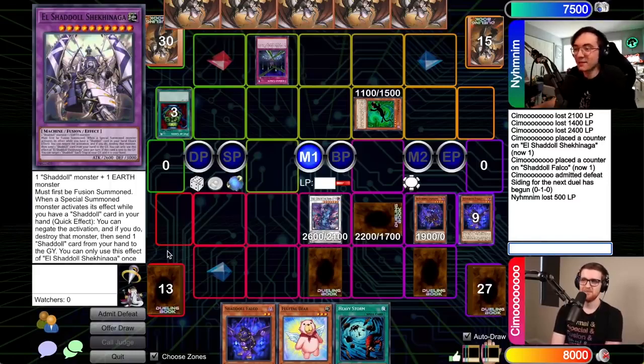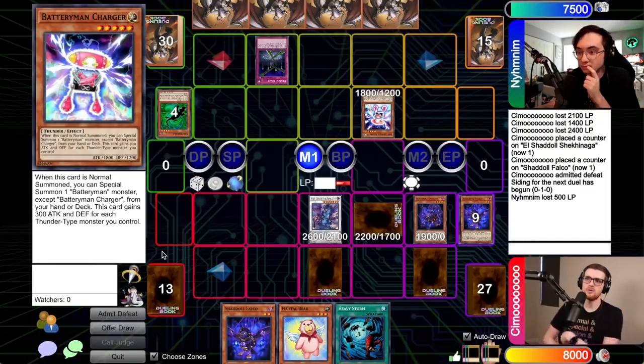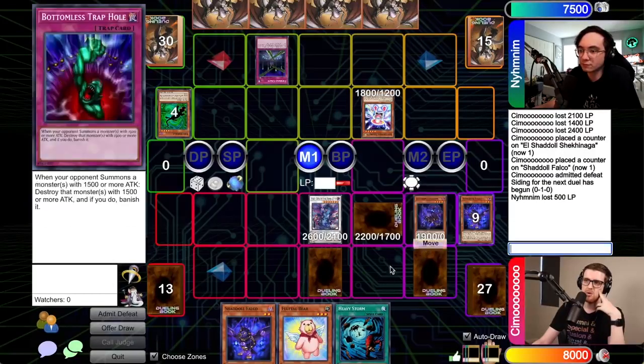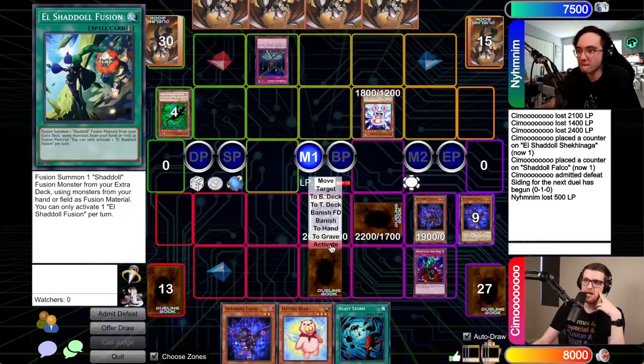Let's see what I can do. I'm gonna tribute the Kage to Kage, and I'm gonna summon Battery Man Charger. I'm gonna trigger Charger. Okay, so I don't love it, but I think I'm gonna have to do something here. So Chain Link 2, I will Bottomless the Charger. Okay, sure. And then Chain Link 3, I am going to El Shaddai. Sure, that's fine. Okay, so chain resolves.